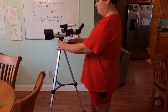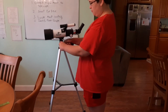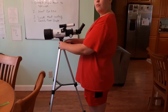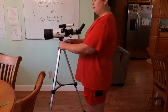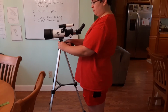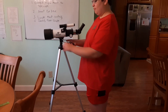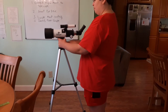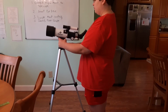And now he's going to show you how to turn the telescope left and right using the other mount control, which is on the side. So you unscrew that, and then you have the ability to rotate the telescope left and right. And that's really all there is. Once you have mastered those aspects of this small telescope, you can take the telescope outside and start looking at things. And we're going to get into next how to set up the camera so you can actually record what you're looking at.